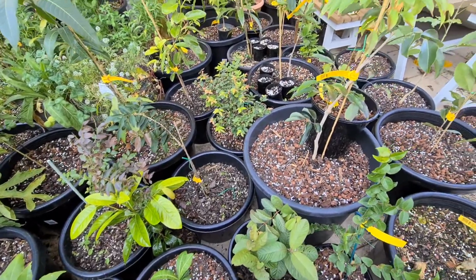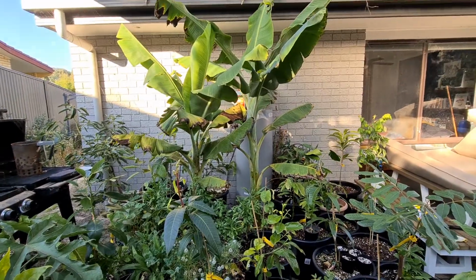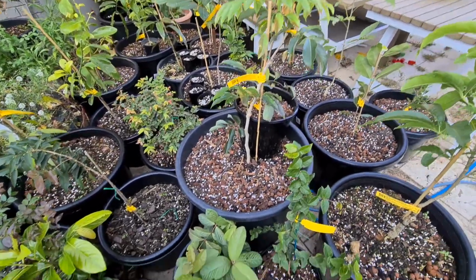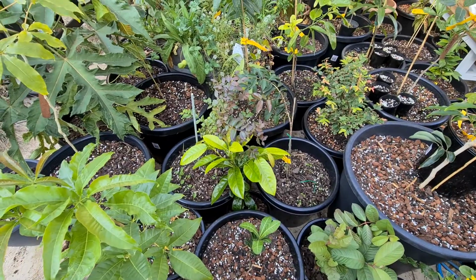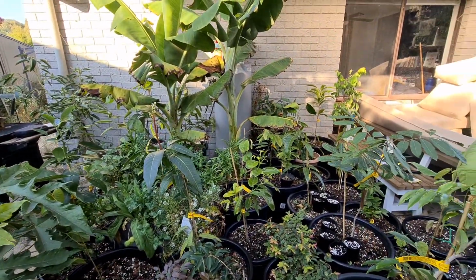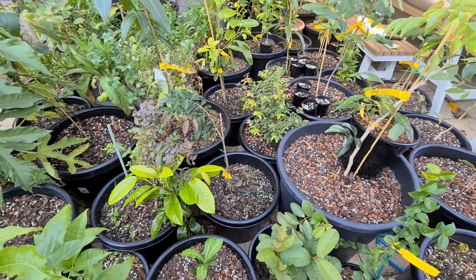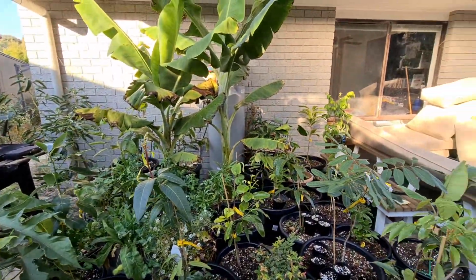So I'm not sure how cold it gets when negative 2.7 is forecast by the weather. I don't know how cold it gets under this patio here. I think I might even pick up a little thermometer to keep a hold of the temperature, maybe the humidity here as well, just to see what sort of protection this is providing and to see how cold tolerant these plants actually can be. Although I am going to add, I think, some extra layers of protection just so that they don't all die, or I can save as many as possible over the next few months.